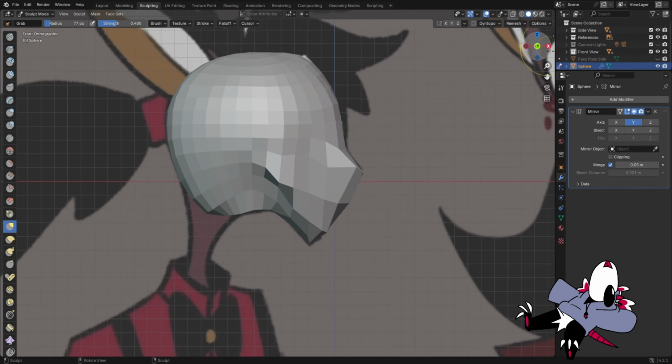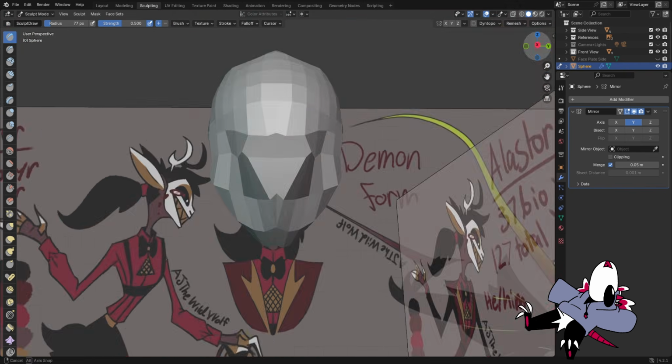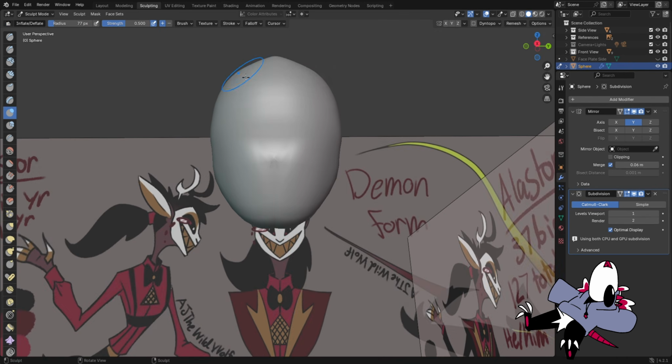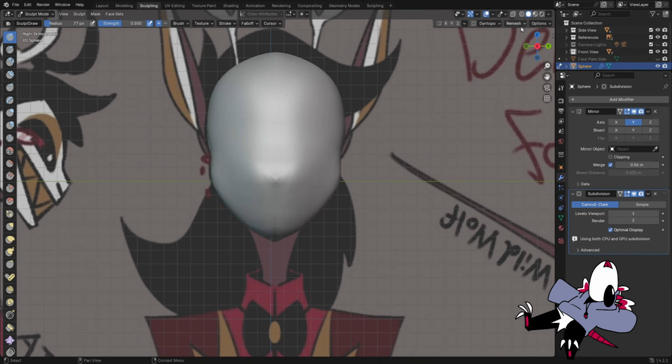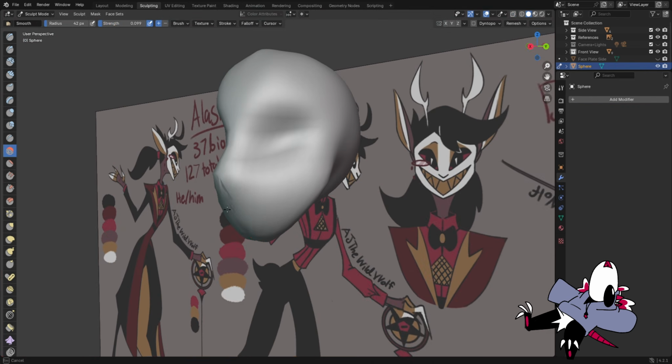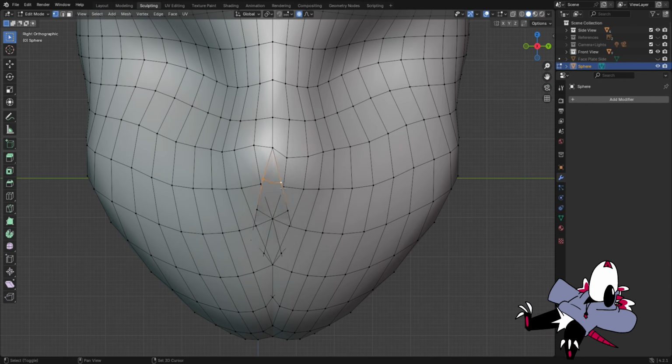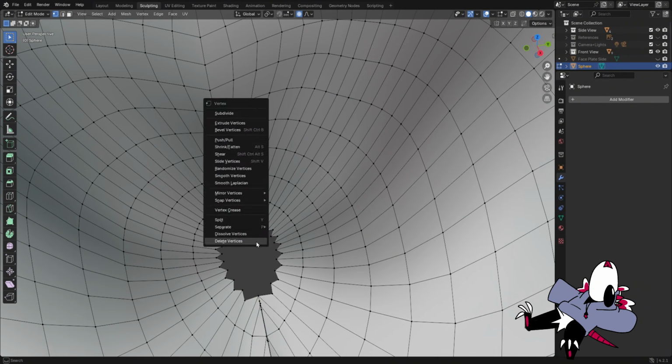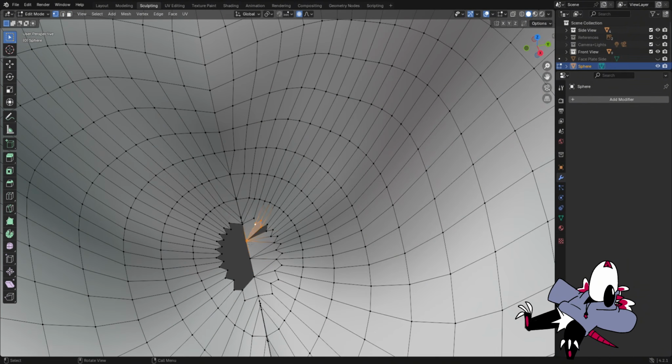After I had the general shape of the head done, I started roughing in the details. I pressed in some eye sockets for him and gave his cheekbones lots of definition. There was a seam in the middle where the geometry was a little weird, so I went into edit mode to fix it. After I got that seam fixed to my standards, it wasn't perfect, but it was good enough.